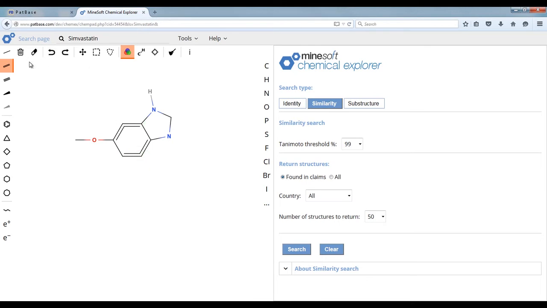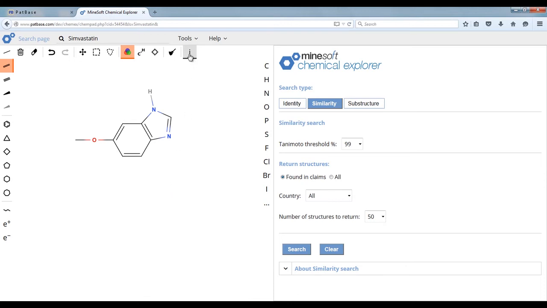Oops. Okay, I've compiled there a simple benzimidazole compound, which, as you can see, I can easily draw within the editor functionality and then can use to query our database.